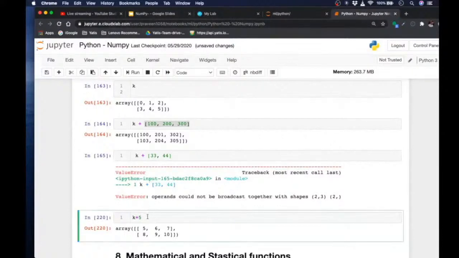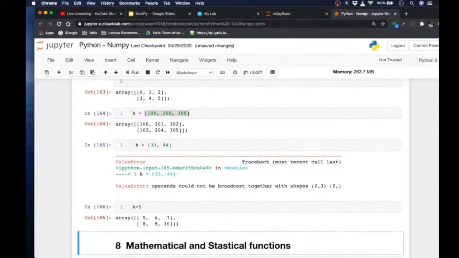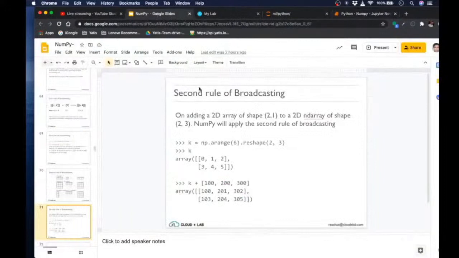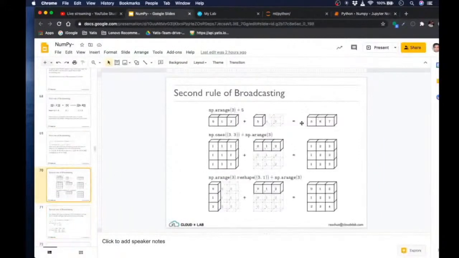So for example, I have K, and if I just want to add a scalar called 5, that also works fine. That's also neat. So this is a nice representation of that. Here I have different arrays, but if I have a 3 element array and here I have just 1 element, I can effectively have it 3 times and make it compatible to the larger one.